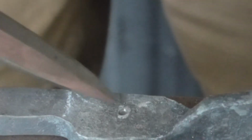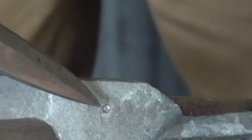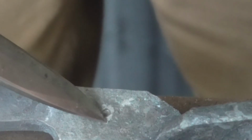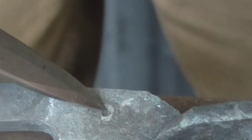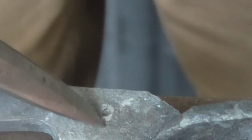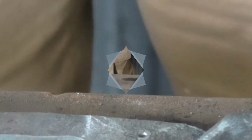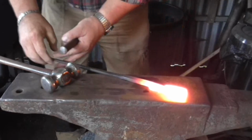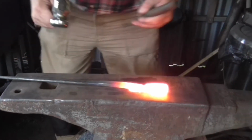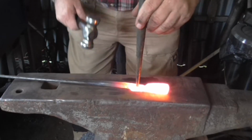Looking at it now, I think it's a bit far down. This is shorter than that. So when I come out the fire, I have to try and remember to go very slightly high. Very slightly on this side of the centre punch mark. I know everything's reversed for you in the camera, isn't it? Sorry about that. Righto, pick it up and punch it then. And out of the fire, I can see the centre punch mark. Get my punch where I want it. Happy with that.